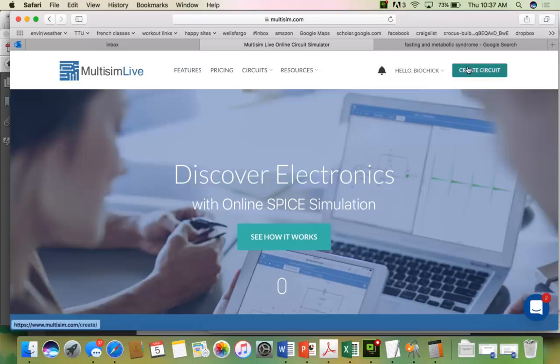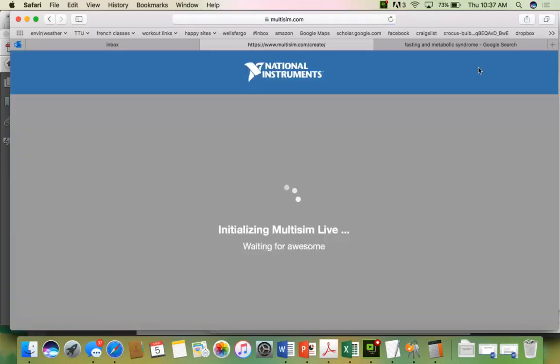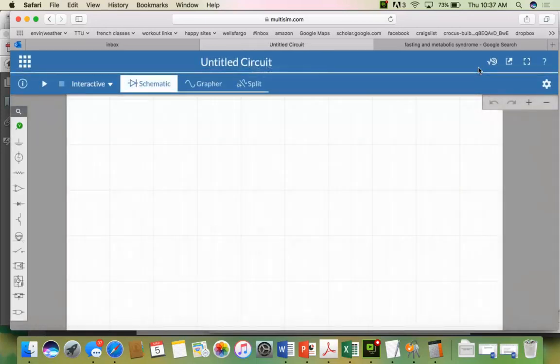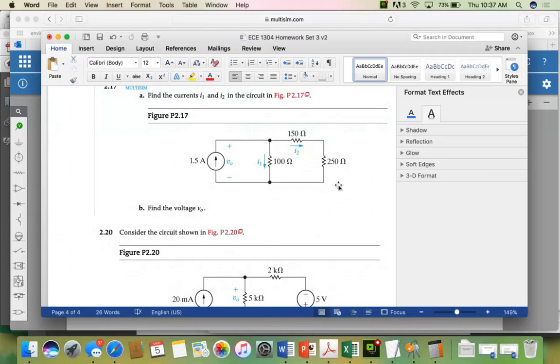So what I want to do, and this is what you should do, is push this button here called Create a Circuit. What this does is pull up a user interface, and this is very much a drag and drop kind of situation. I'm going to simulate one of the circuits on your homework, so we'll flip back and forth between your homework set and Multisim. Here is one of your homework problems, and I'm going to reproduce this circuit in Multisim. In this video, we'll show how to use the drag and drop in order to reproduce the circuit.